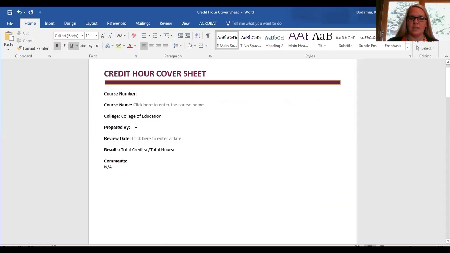And then this is important. It's important that you say who prepared it. So you, because if they have questions, they need to know who to go back and ask. And the same is true for the date. The date's important because we know that we update our courses and we change them. So when we enter the date, they know which version to look for. And I always like when I save the matrix to try to somehow enter the date there too, so it's easy, when they can just look at the examples that they have and open the most recent one. And then the total credits and total hours will go here. So total hours, the goal is 135. So we want to make sure that we put that there.